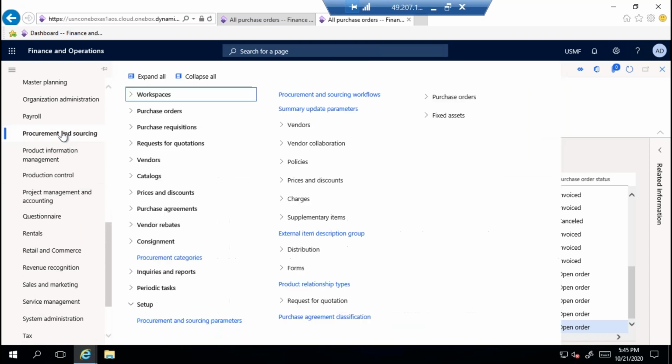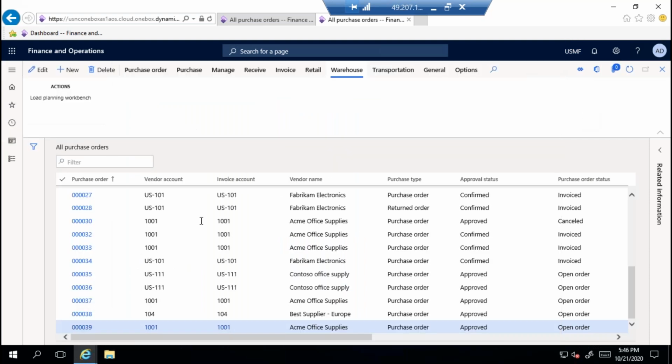Satya, sorry to interrupt. What do you mean by this USMF? So USMF is a company. It is an already existing company, so initially you need to practice with the existing company. Later, after 1 month, you will create your own company and do the setups. Currently you are working with the existing setups. With the existing setups, you are going to practice.